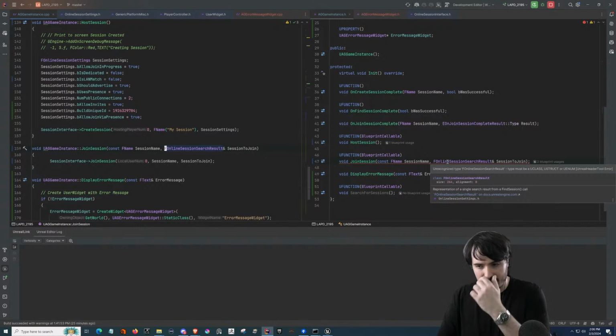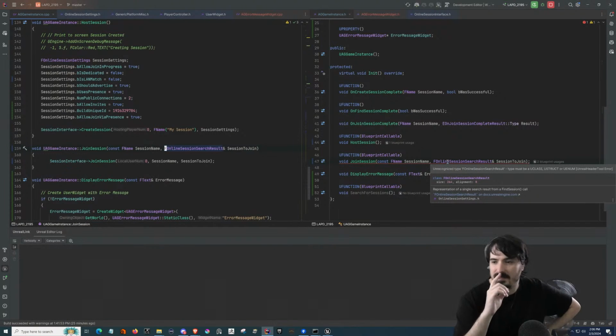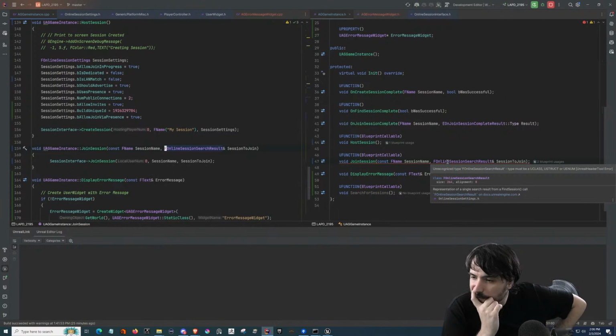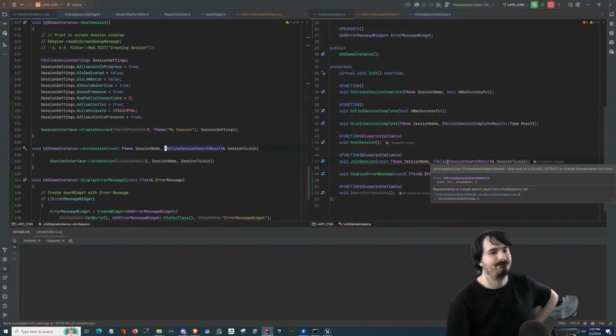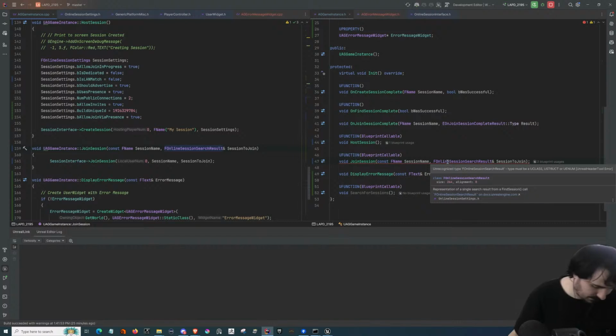So it does see it, it just won't let me use it here. Unrecognized type. Type must be a UCLASS, USTRUCT, or enum.